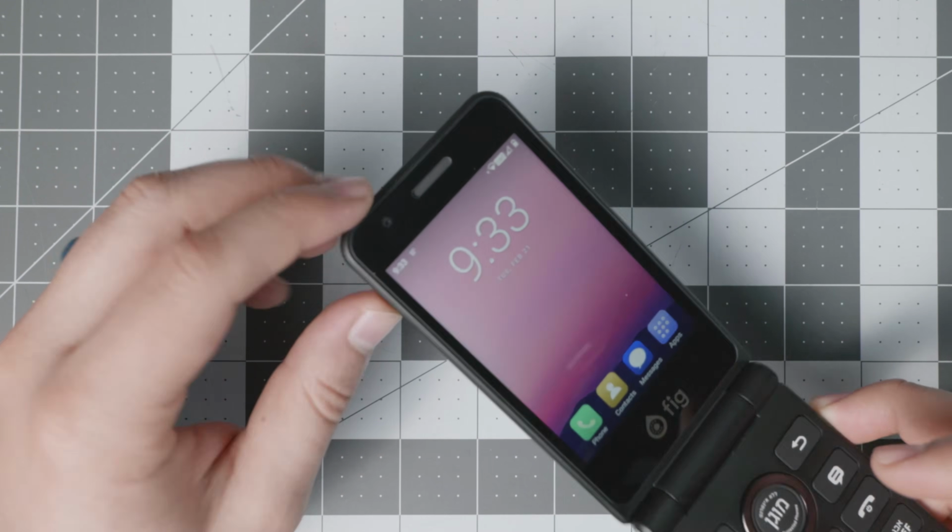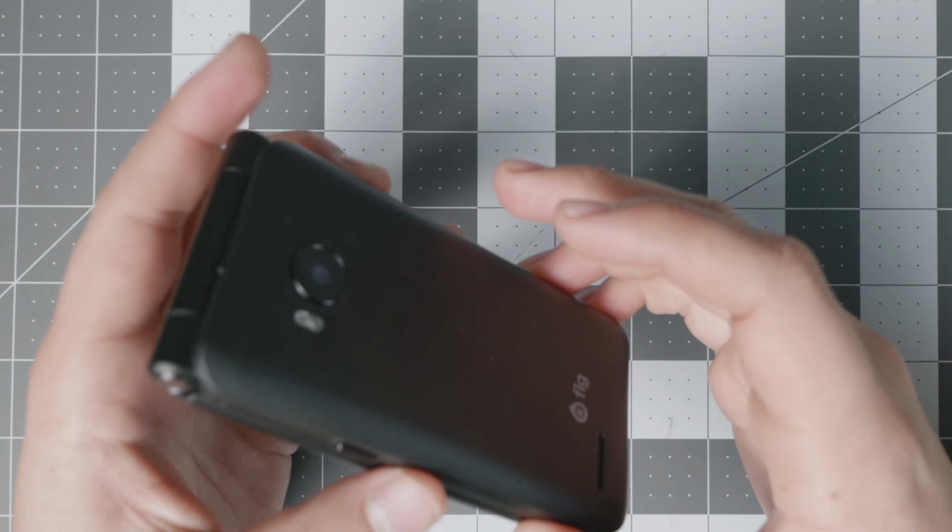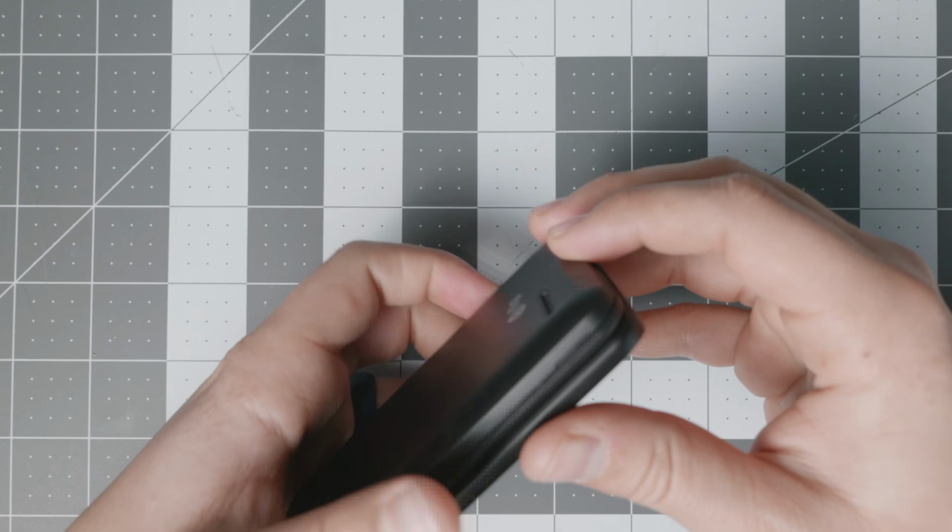It does have a front-facing camera, and it does also have a back-facing camera with a flash. It is dual SIM, and it does have a removable battery.